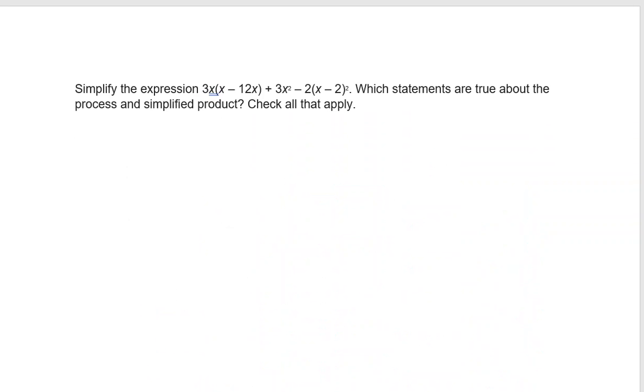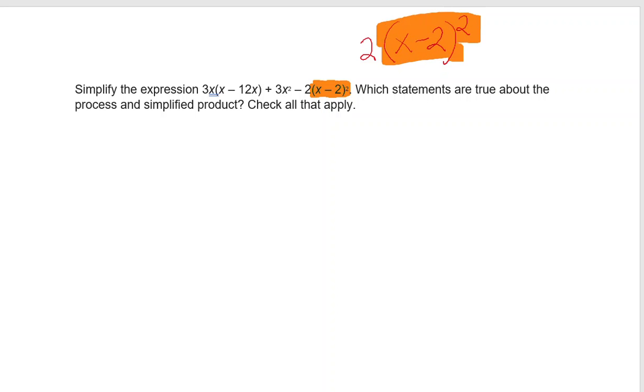Let's look at another example. This one is a little bit more complicated, and one thing that you really want to pay attention to is when you have a binomial squared. That's that part right there, x minus 2 squared. This is the most commonly missed thing in polynomials, because people think they can distribute an exponent like they distribute a number outside, but you cannot, and you have to do exponents first.